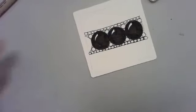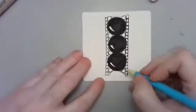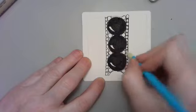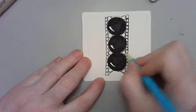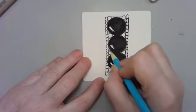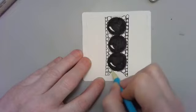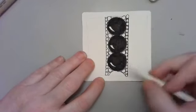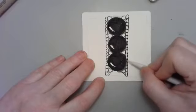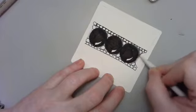Now I'm going to come back with my graphite again, and add a curve of graphite on the outside of these pearls. Here they overlap, so I'm going to ignore that space. I'm just going to curve right here and right here. And then I'm going to take my tortillon and soften that. Think of it like a little puddle of graphite around the pearl.